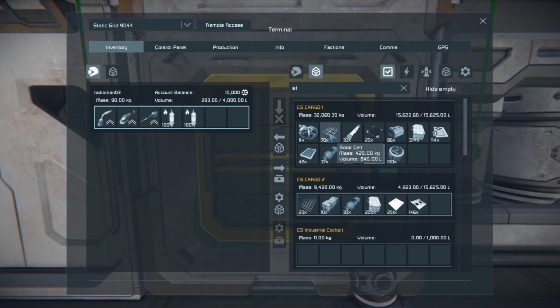Okay, let's see. I've got my solar cells. I needed 64 to make 2 solar panels, so we've got a little extra of that. I've got some girders on me. We need, I think, just a handful of each to get on board with that. Bulletproof glass is for the solar panels. We've got power cells for batteries. Some construction components. That seems a little low. Well, we've got 500 plus. Computers right there.